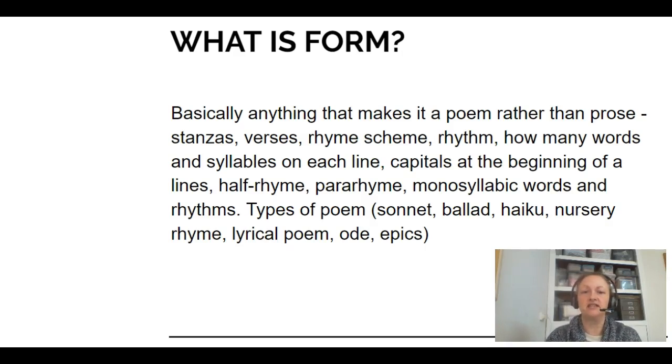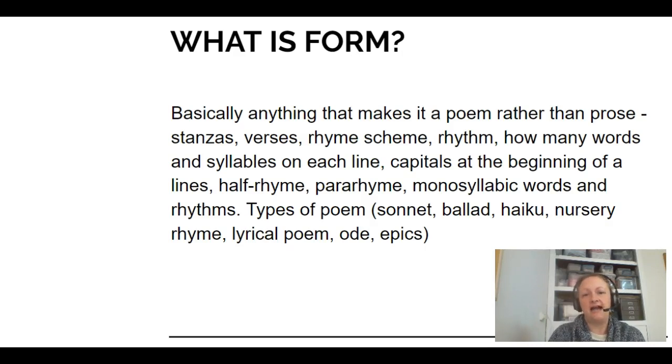I'm also looking at whether there's capitals. So for instance, if you're looking at Half Cast, or you're looking at Checking Out My History, how he uses capitals is important. We'll look at a poem by E. E. Cummings. That's really important, how he uses capitals as well. So things like that are distinct to poetry. Half rhyme or pararhyme, if you're looking at Wilfred Owen and other poets that are using half rhyme. I'm also interested in monosyllables and polysyllables and the sound of words as well, that can be influenced by form.